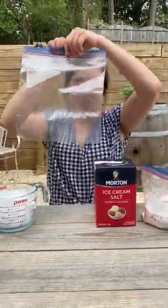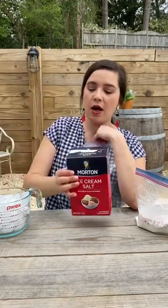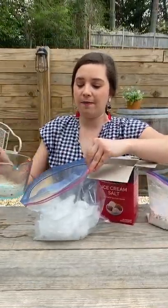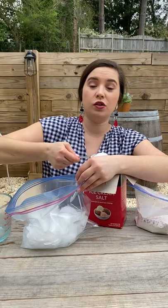If you don't have rock salt or ice cream salt, it's okay — you can use kosher salt if you have that on hand. My kosher salt is super precious so I'm using rock salt instead. You'll also need a gallon size bag, rock salt or ice cream salt, and four cups of ice. Dump your four cups of ice in the gallon bag and add a quarter cup of your salt of choice.